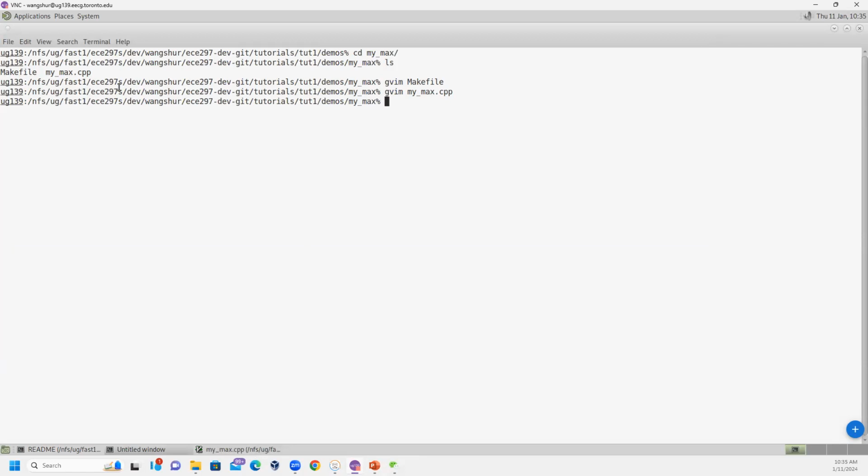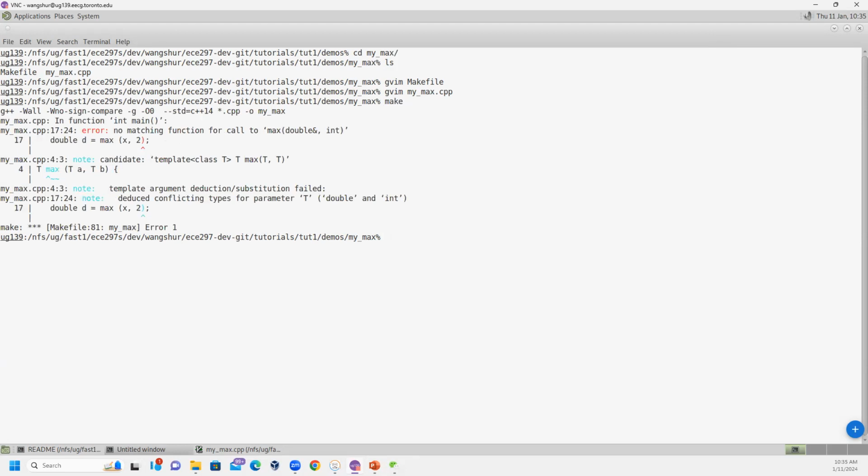Let's do make. And this is just one example of the code cannot compile. By just looking at the compile messages, you may get a really long error message, but don't panic, just go to the first error and see what this is caused by.